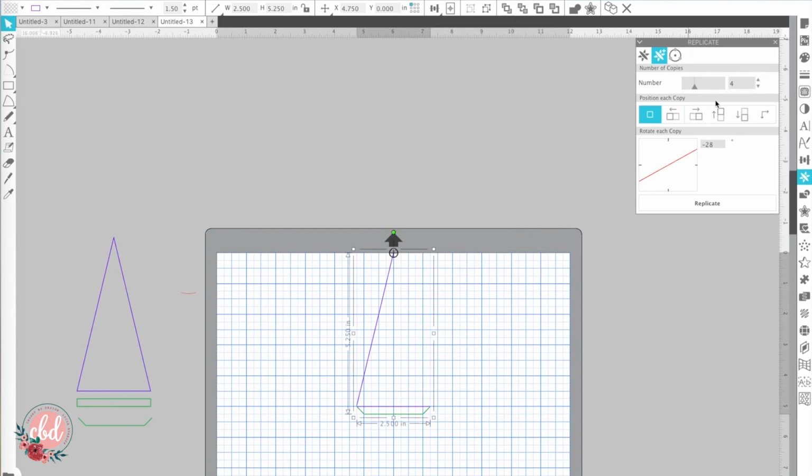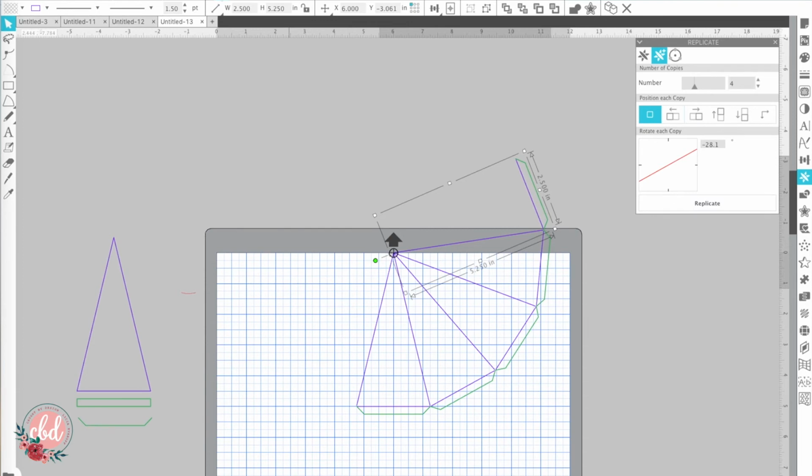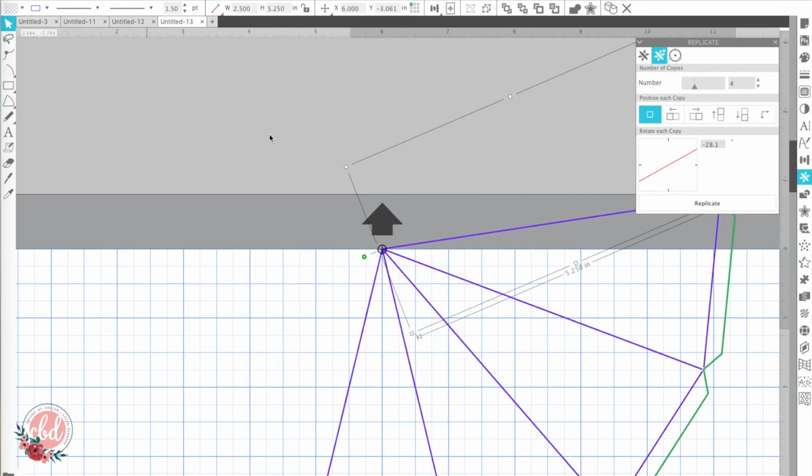And let's try just a little bit more, like 28.1, and replicate. Now let's look at it and see if that's better.